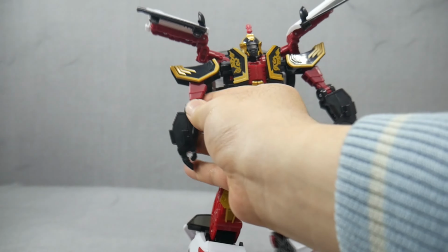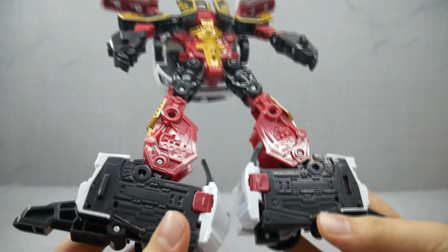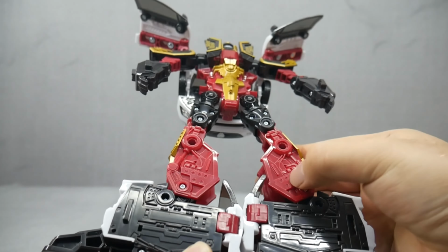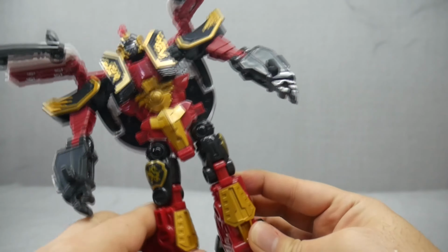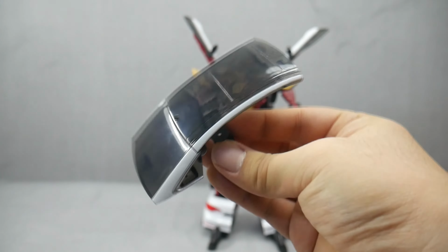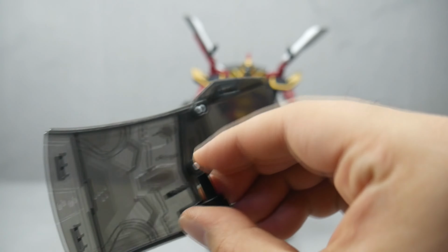The arms are very simple in design, but the legs have some very nice technical greebling. Yes, look at all those pseudo hydraulics and wires and little studs and rivets and such. Also on this side, his first accessory is this car roof shield. It's screwed in there with some nice mechanical detailing underneath.